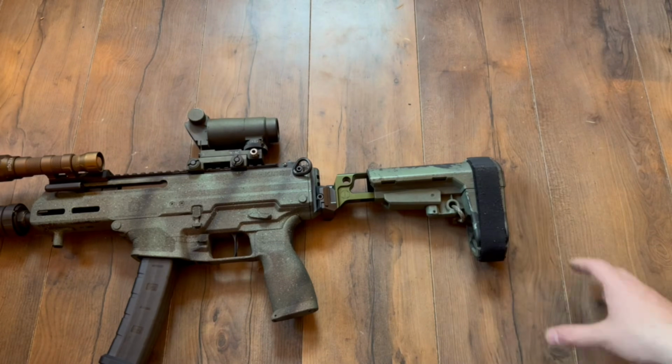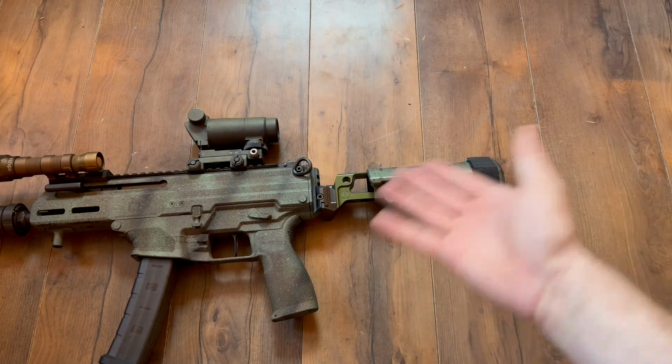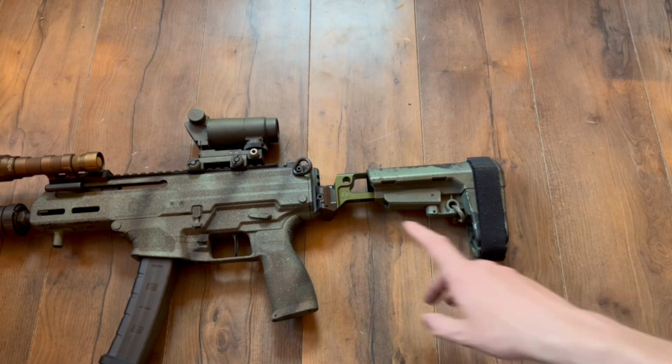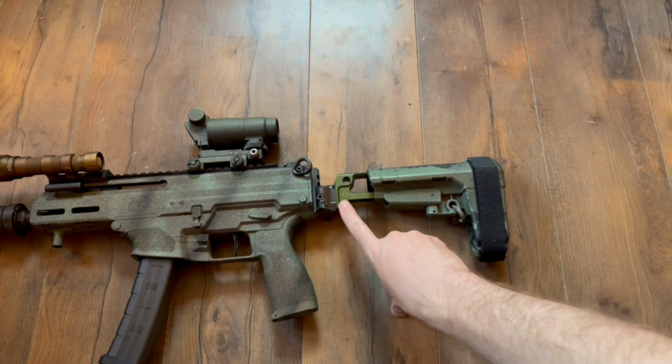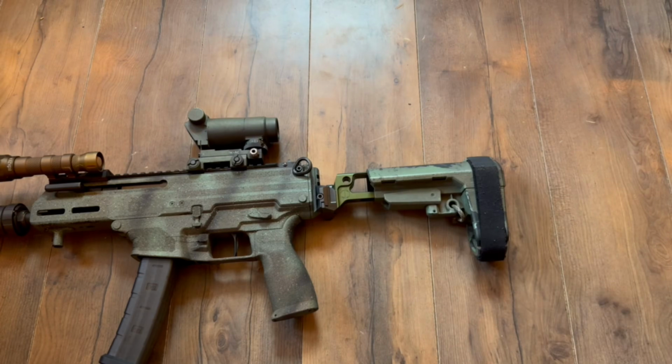The brace. So I did not buy the version of the Kuna with the brace because I already have my own braces. So I figured I'd save myself some money and get the cheaper version. This is the JMac folding AR buffer tube adapter that mounts to Picatinny, and then a SBA3 brace.